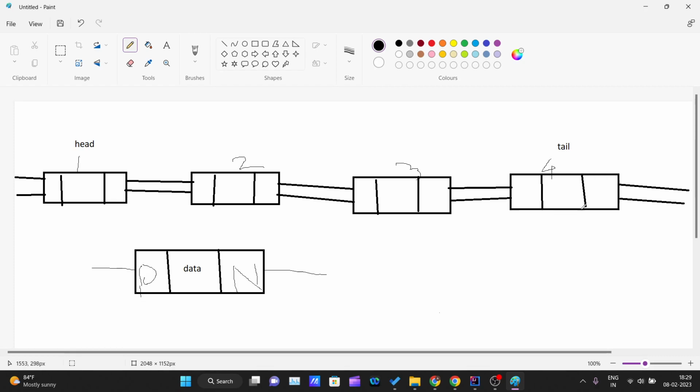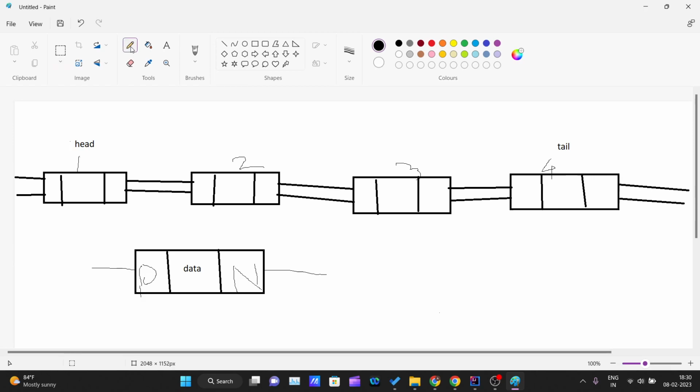So remember, in our previous video we talked about the insertion at the beginning, where we performed all the operations using the head itself, because head represents the first element in the list and tail represents the last. So in this video we will be talking about how to insert a node at the last. For that we require tail access, so that we can perform all the operations at the last, which is at the end of the linked list. So to perform those operations we'll just simply see how we can do this.